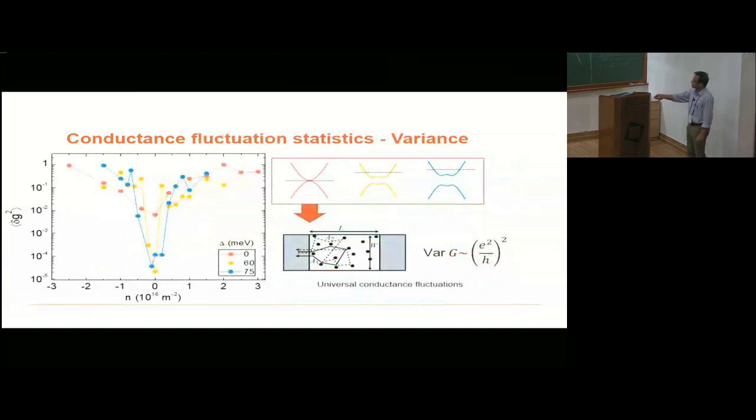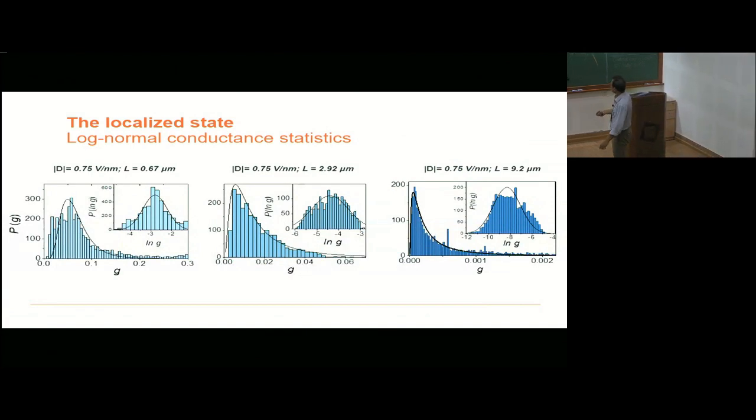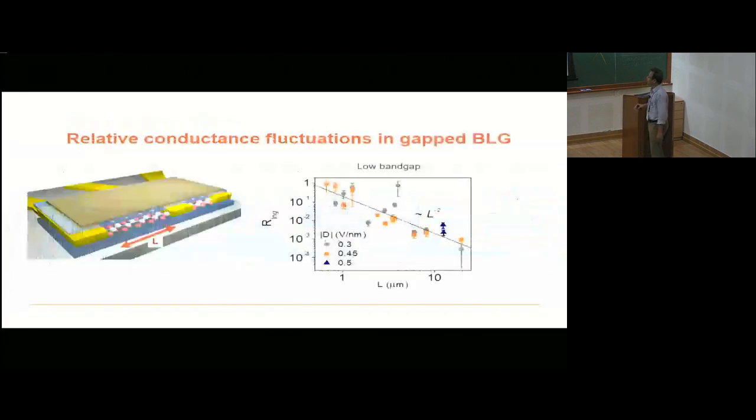You can see, when you go deep into the metallic regime, or when the gap is very small, eventually the conductance fluctuation leads to 1 e squared by h, which is nothing but the manifestation of what you call the universal conductance fluctuations. In the localized regime, with large numbers of samples and different lengths, you can see exactly similar behavior, which is a strongly log-normal distribution of the conductance statistics. Okay? Now, the question that we wanted to ask is, is it self-averaging or not?